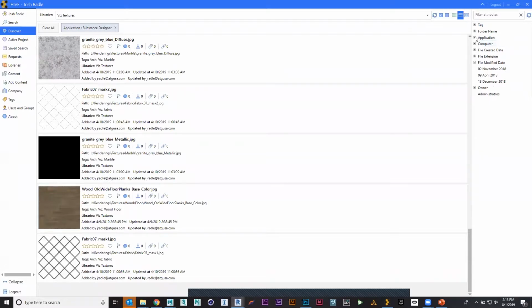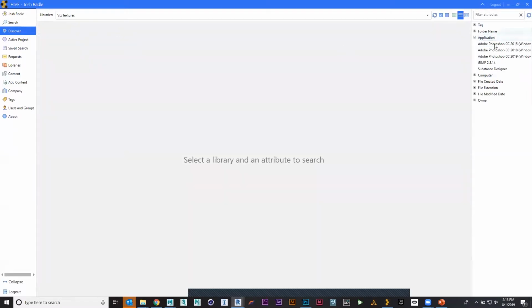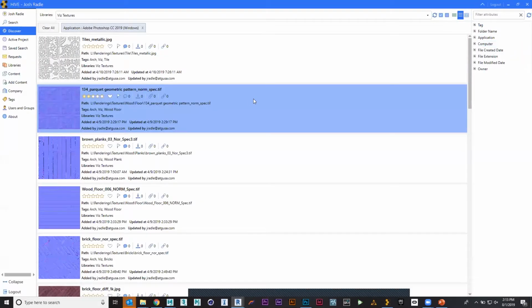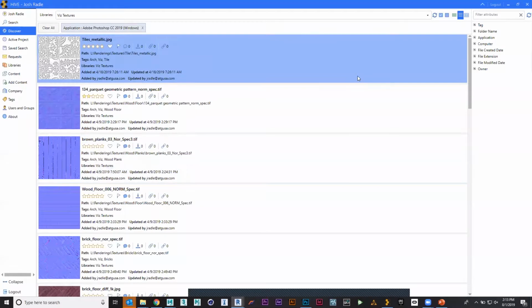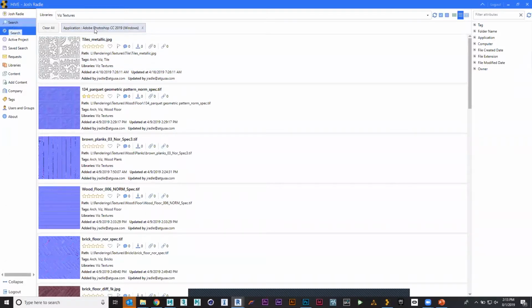Again, if I wanted, I can clear that, or I can remove the filter right there. I can go back to the applications. If I want ones created in Photoshop, again, it can take any different file format, and it works exactly like Windows File Explorer too. So any program that supports the drag and drop feature will respect that.